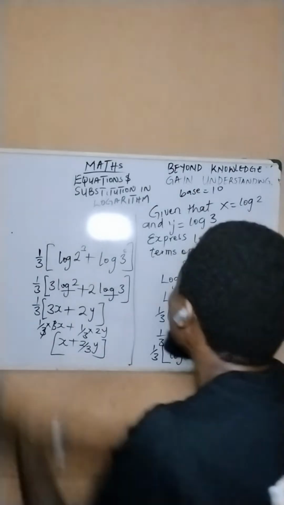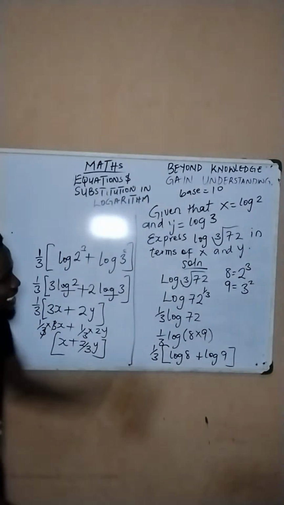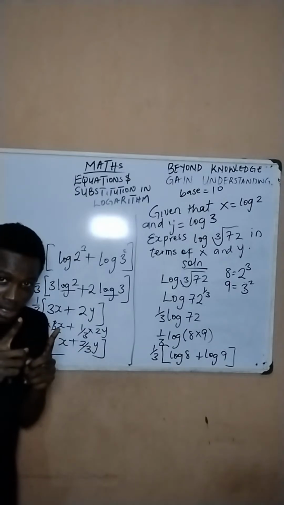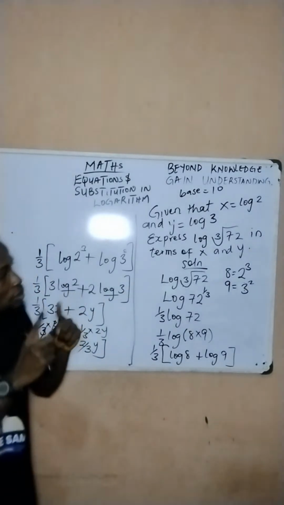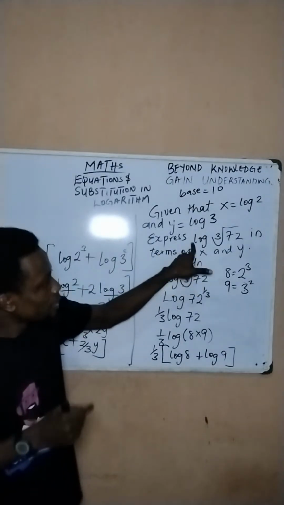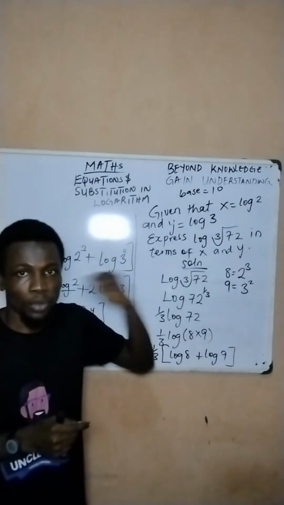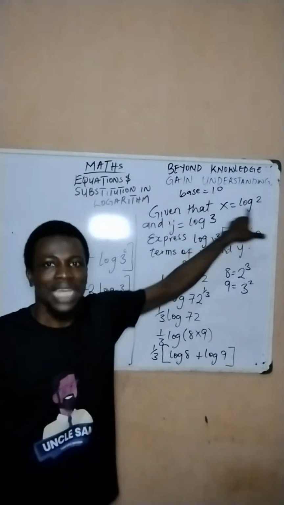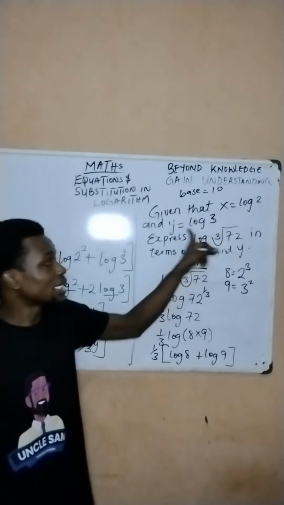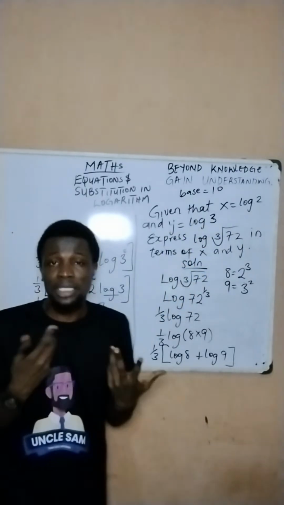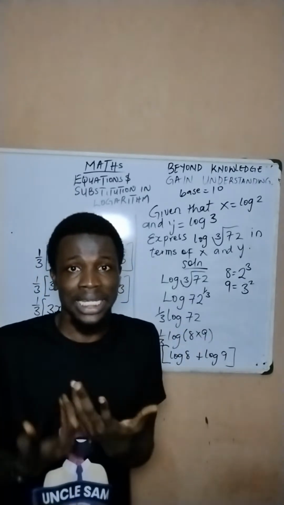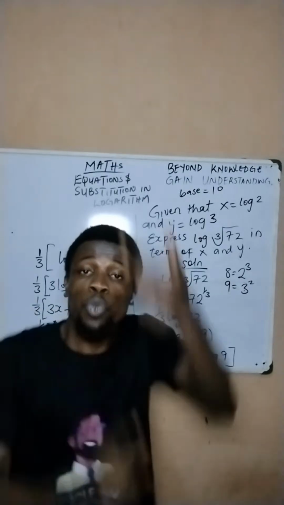So, you see substitution. We have done substitution in logarithm. And the process is so interesting, how we came about all this and then arrived. Like I said at the beginning of solving this question, I told you that we are asked to do substitution. Replace this to be represented in terms of x and y. But the only information I was given is that anywhere I see log 2, I can replace it with x, and anywhere I see log 3, I can replace it with y. I'm just showing the thinking process, not just solving randomly, to show you how logically I thought about this and implemented some certain steps to work backward.